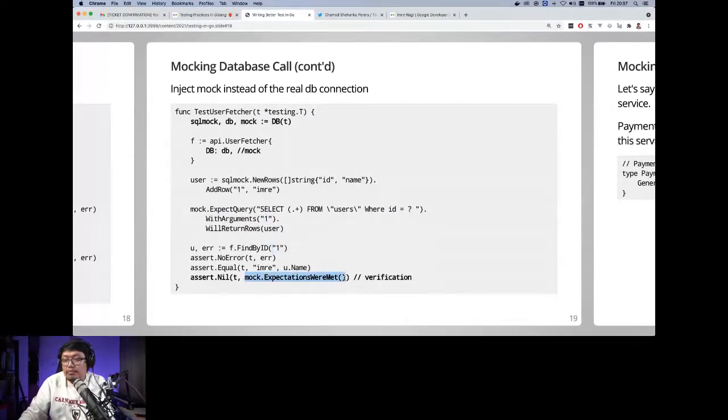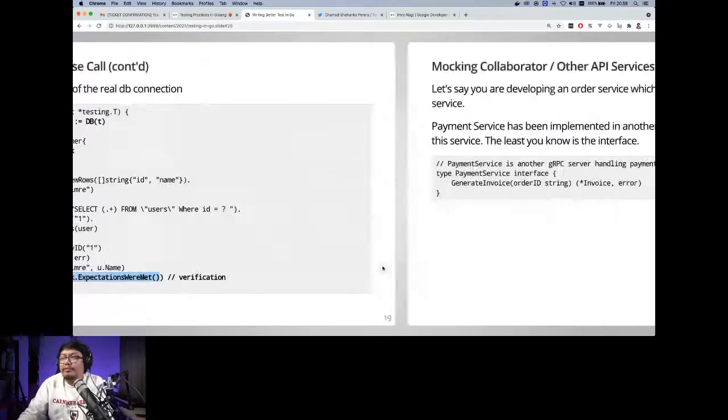When this function is executed, it's gonna return an error because the argument that they expect is not equal to the value that I give here. So this is why verification is important for the function that we want to test and also for the mock. Here we validate the result of the entity under test, but we also expect the mock to behave as expected, something like that.